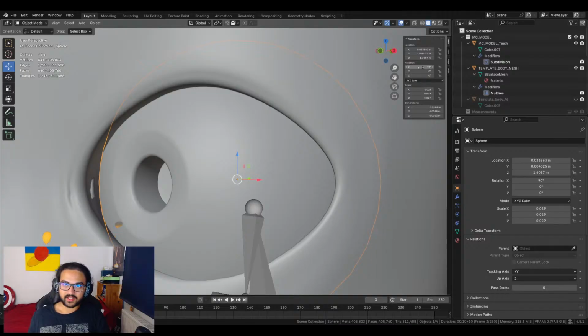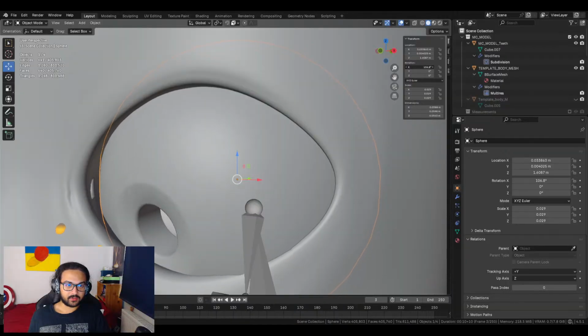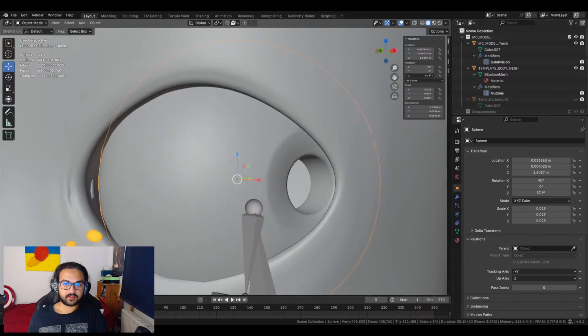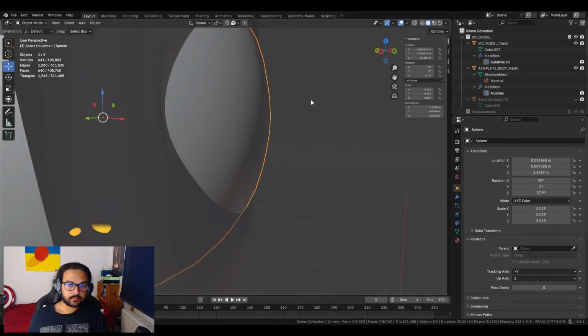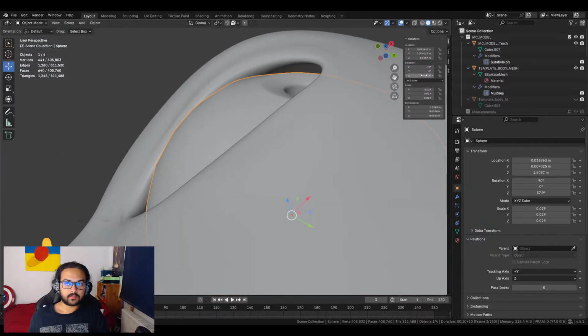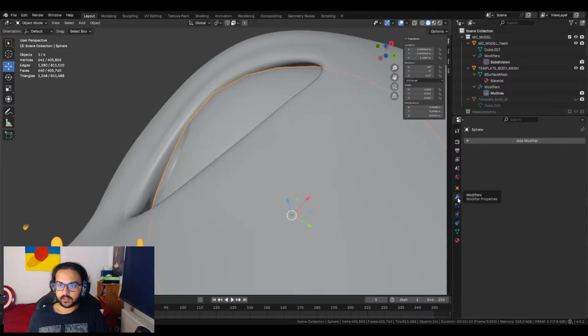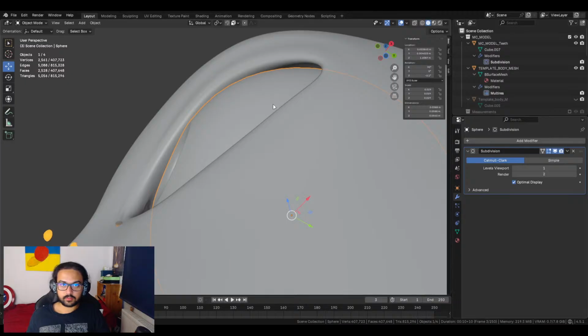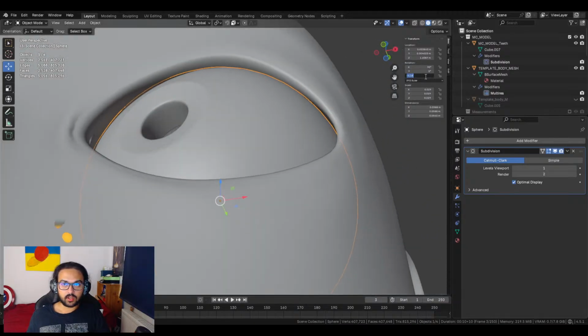I planned for the eyes to be nice and plainer so that I don't have to deal with this rotating in the thing, so it needs to add over the volume, all of that stuff. But I need to either way add subdivision surface, because otherwise this is one lumpy eye.